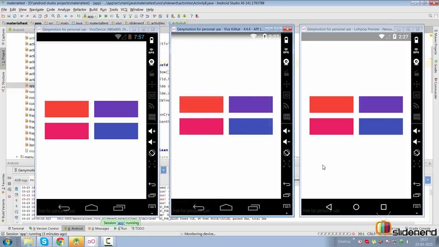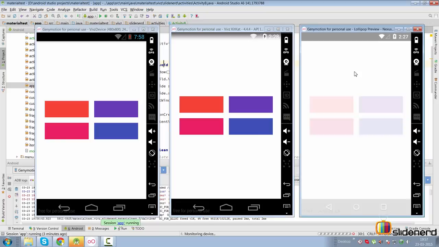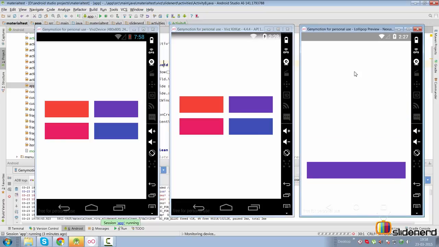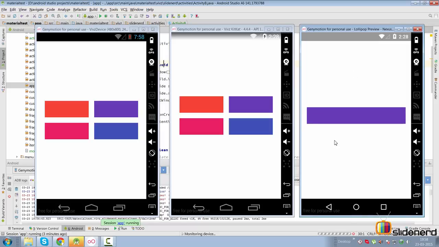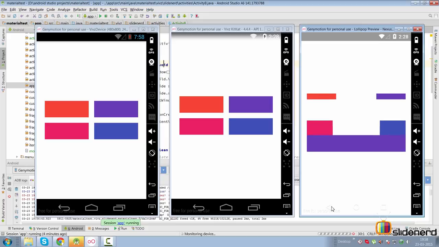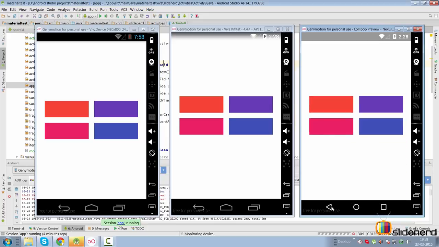But hey, take a look at the Lollipop device here. When I click on the layout, what happens to the four buttons? They disappear. Something is sliding inside the screen. And now, when I press back button, this slides out and take a look at how those four buttons pop in their position. You saw that animation? That's what people call a transition in Android. And that's exactly what I'm going to teach you in this video.